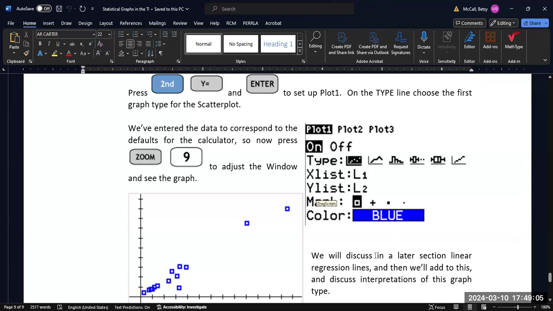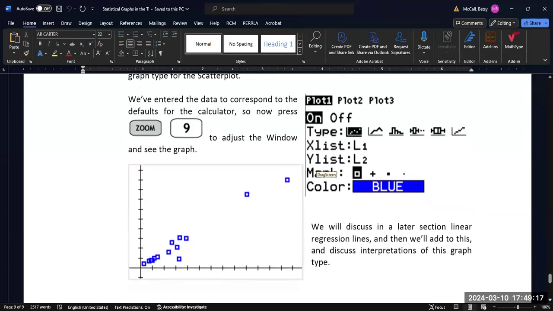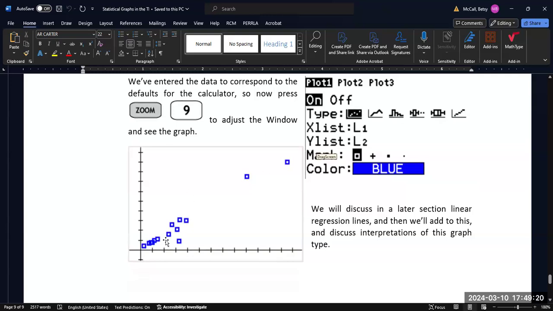Then when you're done entering all of this information, hit zoom 9 to let the stat plot readjust your window for you so you don't have to do it manually. You will get a scatter plot that looks like this. There's a dot everywhere there was a pair of X and Y values from our data.